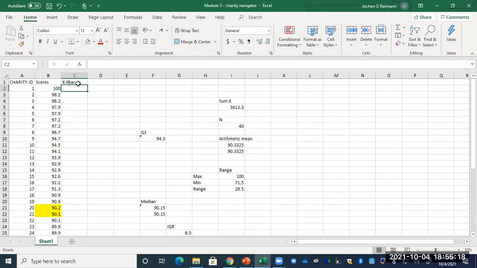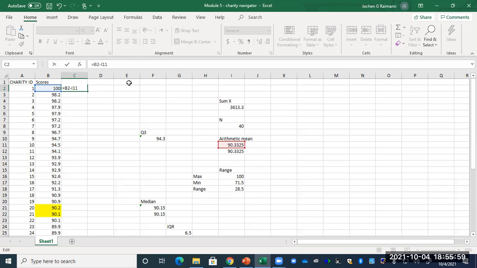Okay, let's not call it x bar, this is too confusing. I'm saying x bar because later on in sample statistics, x bar will indicate that this is a sample mean. But forget about it. We call it m. X minus m is x minus the mean. So we have a mean that has been calculated already. So the x is here 100, for example. If we're doing 100 minus the arithmetic mean, which is 90.3325, we are now locking the mean in.